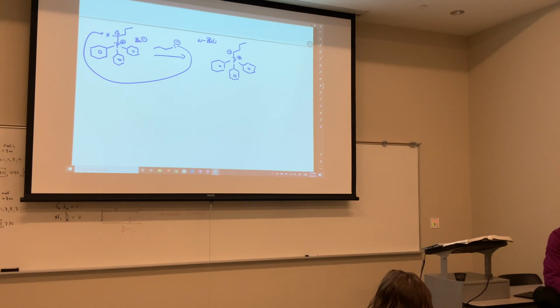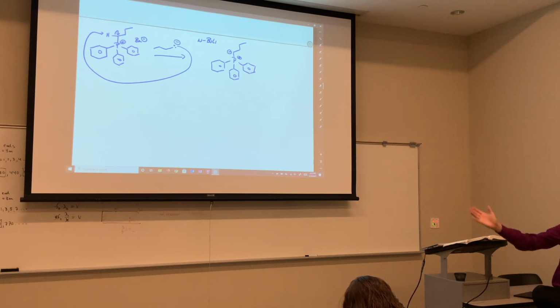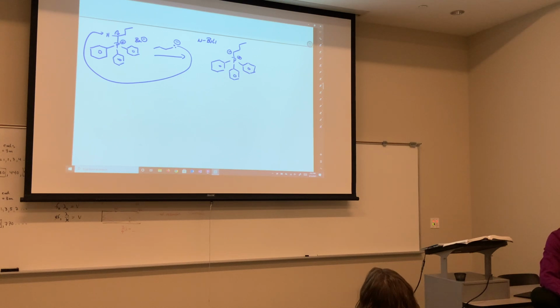What's unusual about this? Yeah, we got a negative and a positive on the same molecule, right? And that is actually the stable structure, okay? Now this is what's known as a zwitterion, from the German word for two, zwei, right? So zwitterion, Z-W-I-T-T-E-R, zwitterion. And there are some very common zwitterions that you can make, okay?